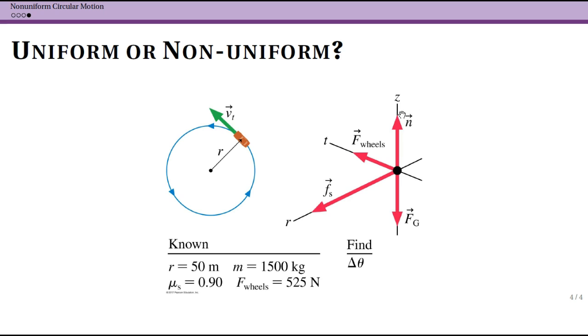We've broken up and created our free body diagram, and one of the things I want to show about this free body diagram is we are now dealing with forces in three dimensions. In the z direction, you have gravity and normal force. This would be up out of the page here, and gravity would be into the page. Normal force is coming out of the page; that's our positive z direction. We have a frictional force towards the center of the circle—static friction, as before, is what's actually causing our car to go in a circle—but we now also have a force from the wheels in the tangential direction.